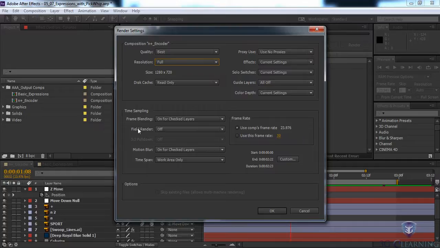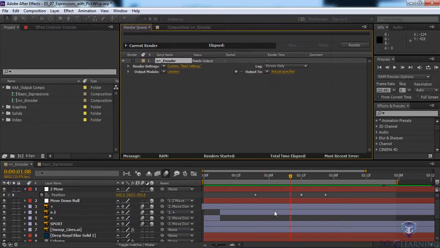If you had an interlace format, this is where you would check whether or not you have the upper field or lower field first set up to render. As a general rule, if you're rendering for HD and it's interlaced like 5994, you want to go ahead and choose an upper field for the field render. I'll leave everything else set up the same and just click OK. Now, even though we didn't really change any of the settings, it said custom, and that's fine.